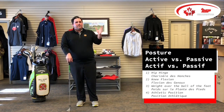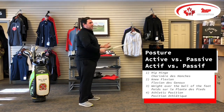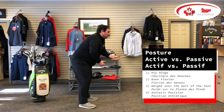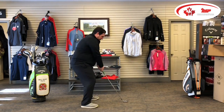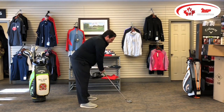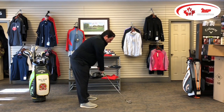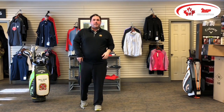So active versus passive. You watch any sport on TV, you'll never see an athlete, like a tennis player, waiting for action to happen. He's going to be over the ball, the weight's going to be more towards the toes, and he's going to be ready for action. It's kind of the same thing in the golf swing. I don't want to be in a passive position where I'm waiting for something to happen. I really want to make sure that I have enough upper body bend over the ball from the hips, and then from here I can rotate and swing because I activated my torso properly, because I kept my spine neutral and bent over from the hips.